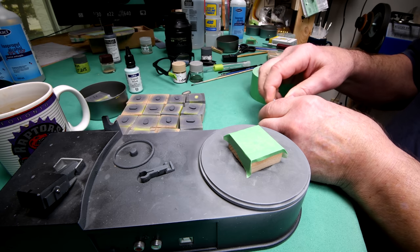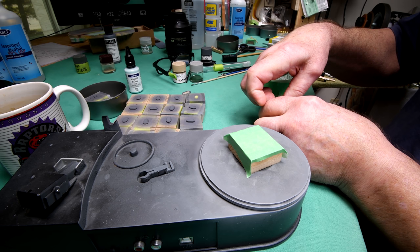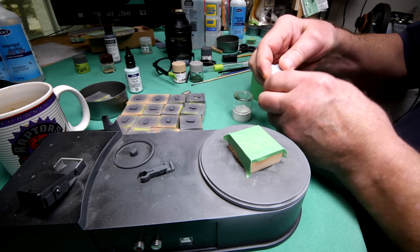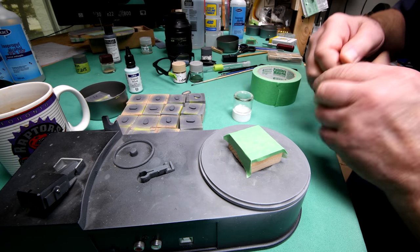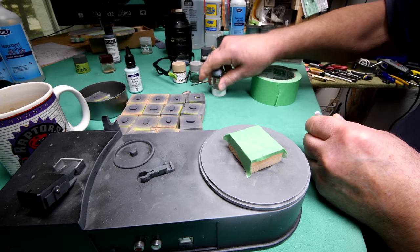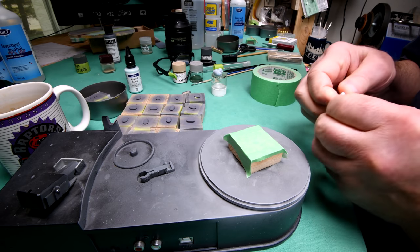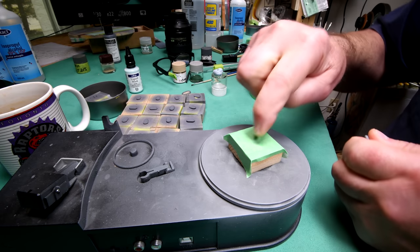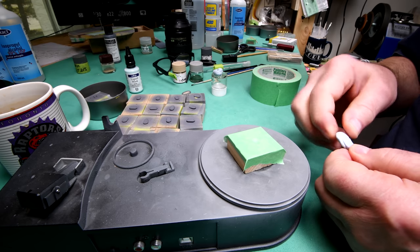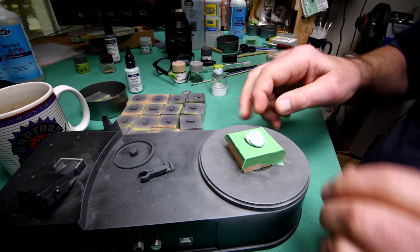blue tack. I think we can probably get away with a little bit less here. But that stuck on there pretty good. Yeah, I don't think I need a big blob of it like this. Boy, that's tough stuff. Okay, we got it. Yep, actually, it's not so tough. I'm probably weak. Okay, now if we try and get this centered right on that hole, because that hole is what's going to be the center of rotation. Okay, I think that's probably pretty good.